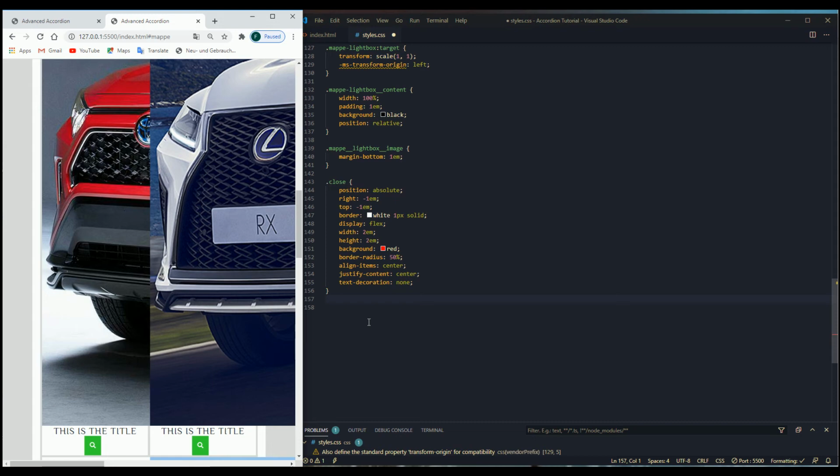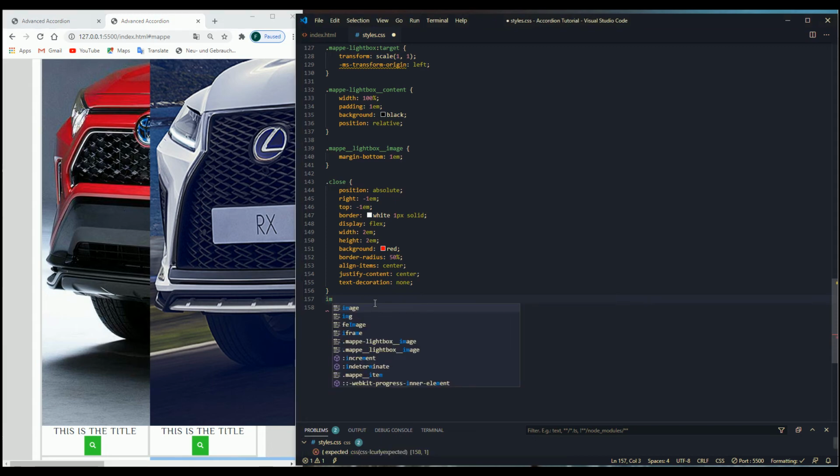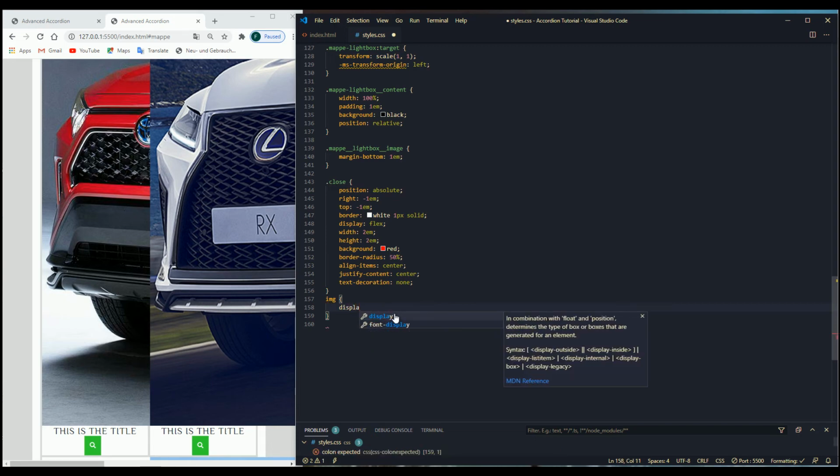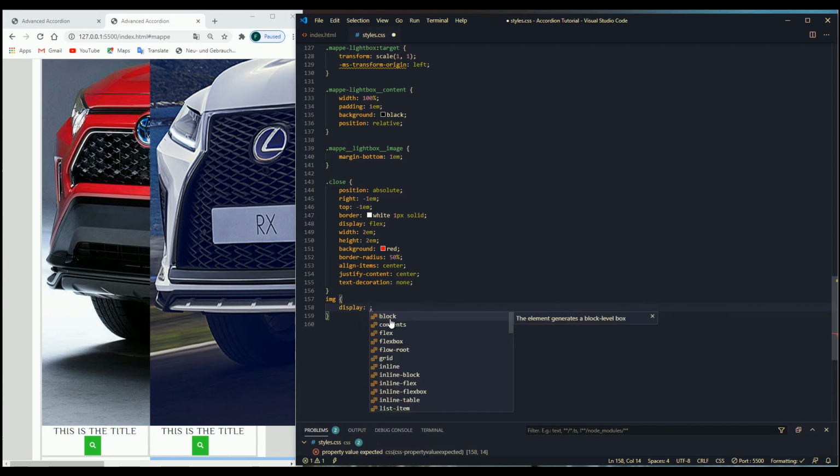Now let's start with the image: IMG. We target all the images in there. Display is block.